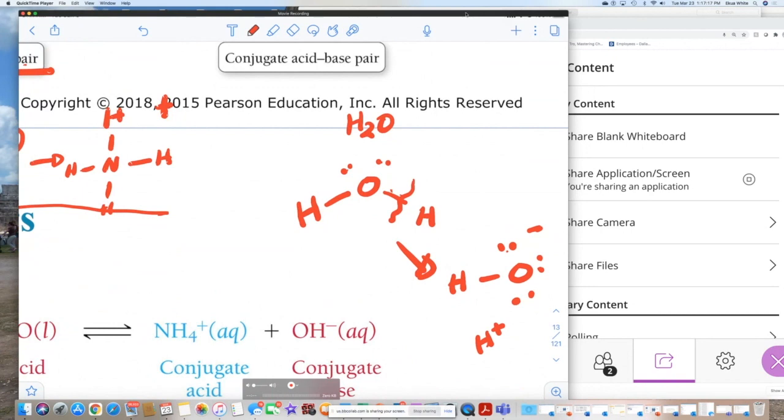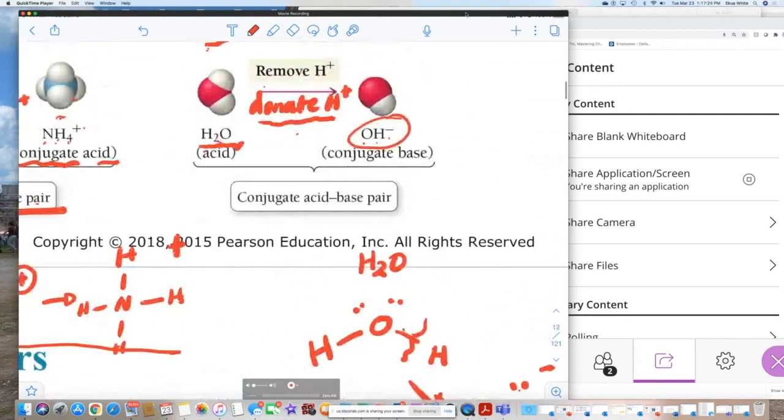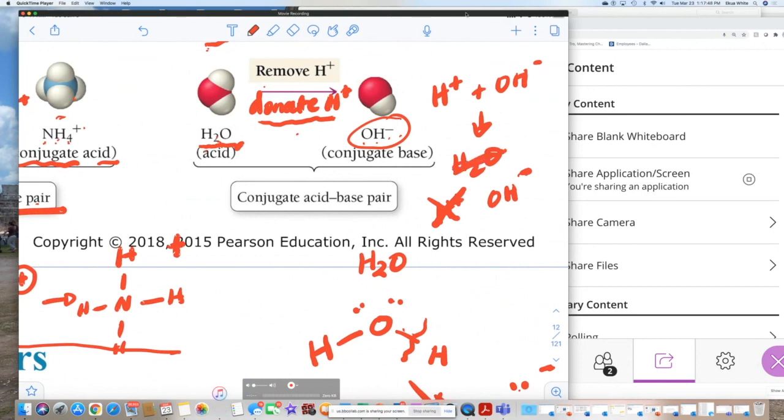And this H plus is the one that gets donated, right? It goes off with the other element or the compound. And so water becomes a hydroxide, giving off H plus, right? Remember, H plus and OH minus make water. So now all we have done is broken up water into H plus and OH minus and donated the H plus. H plus is gone off. It's been donated. What's left behind now for every one water molecule is the OH minus.